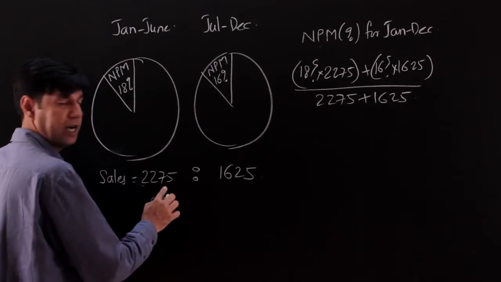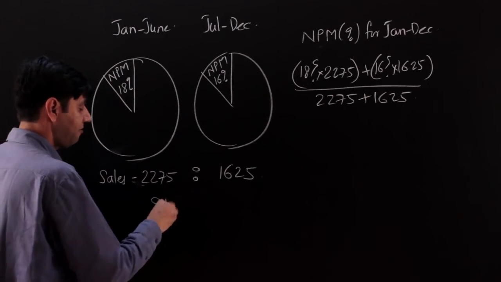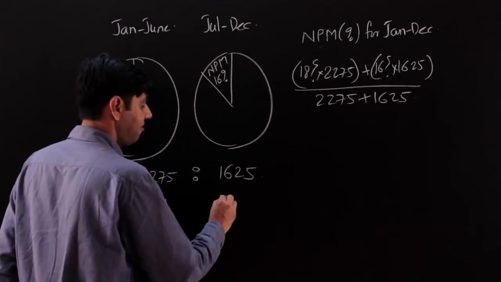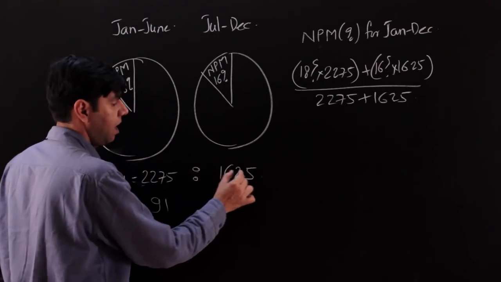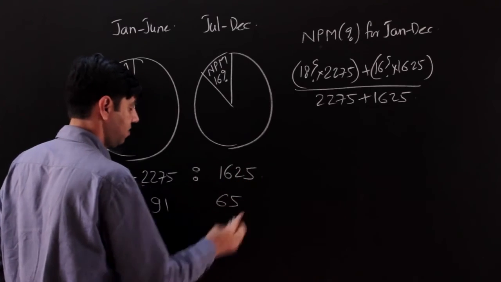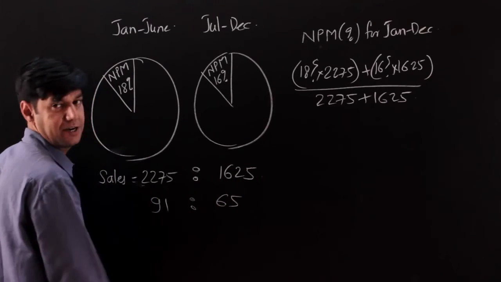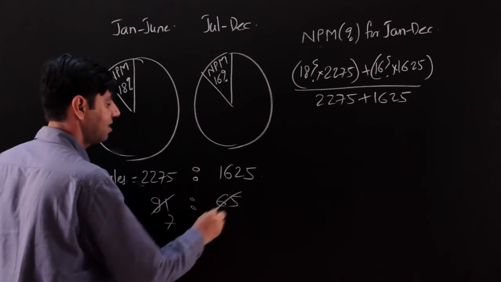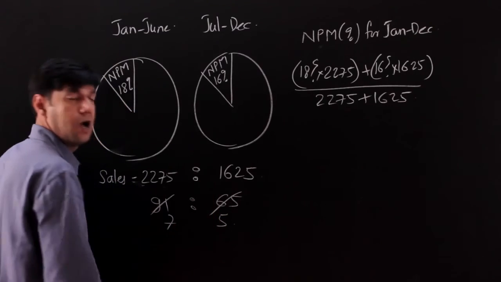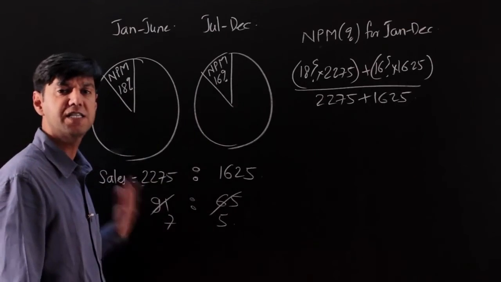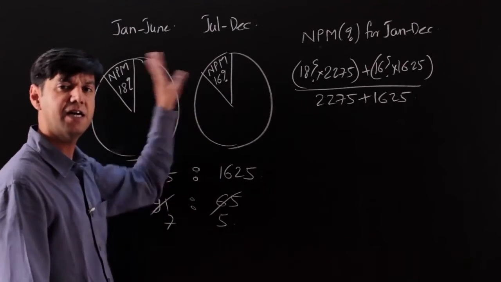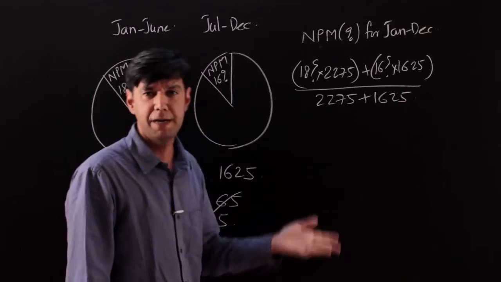25 nines are 225, 2 is left over, 25 ones are 25. 25 sixes are 150, 12 is left over, 125 is this. Oh, I see that it can be further reduced by 13. 13 sevens are 91, 13 fives are 65. So the ratio was 7 and 5. So a lot of comparison questions can simply be done by taking this as 700 and this as 500. But that is maybe in DI.